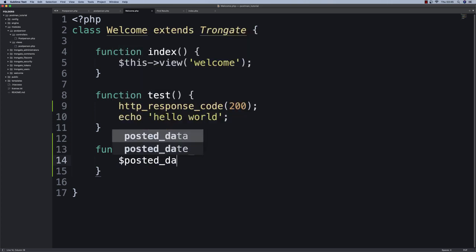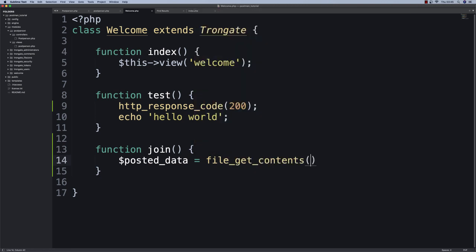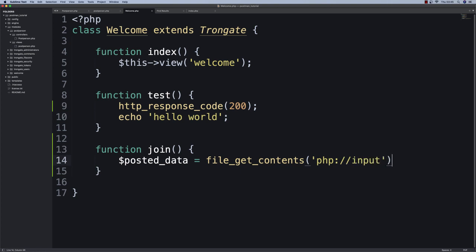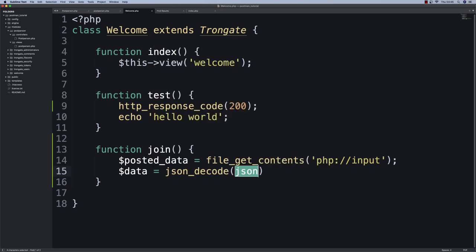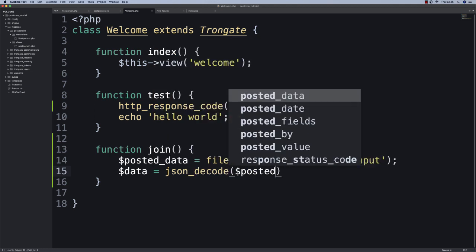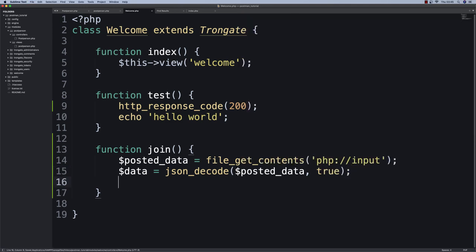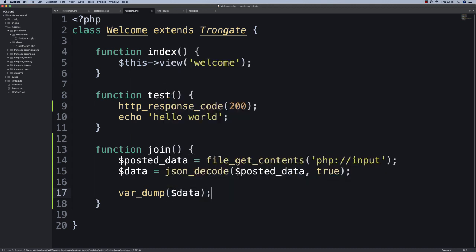So I'm going to just say posted data is file_get_contents php://input. Okay, and then I'm just going to say data is json_decode posted data, true. This is all just pure PHP. And then I'm just going to say var_dump data.